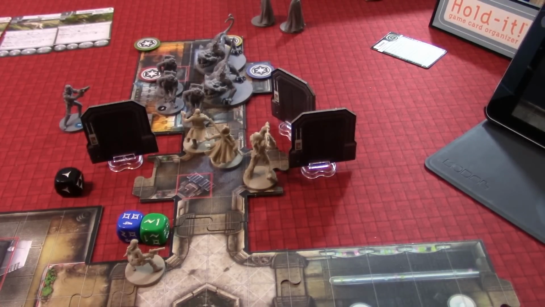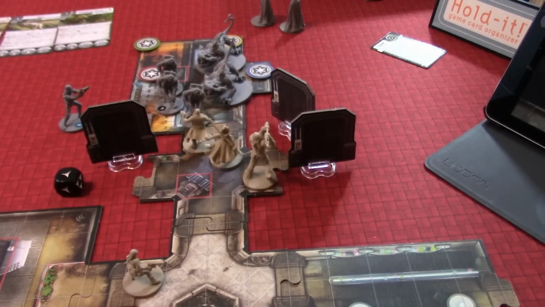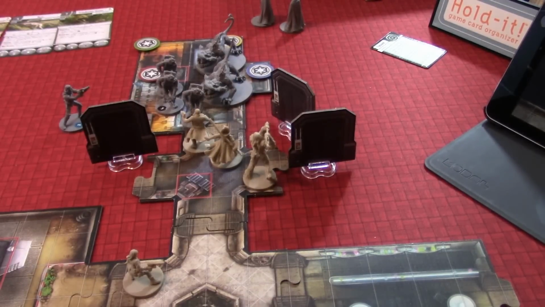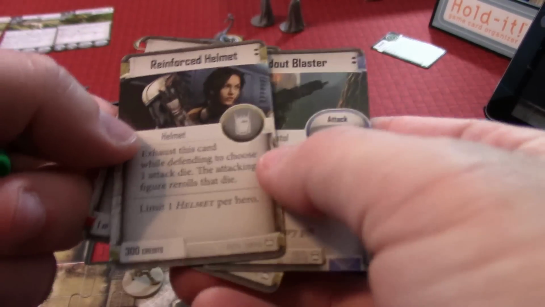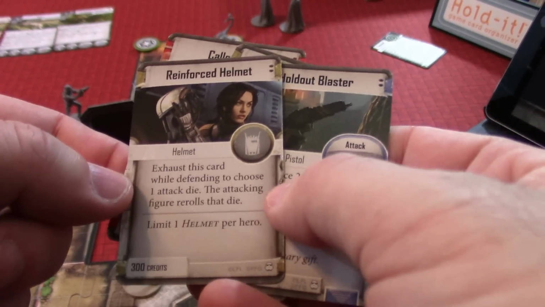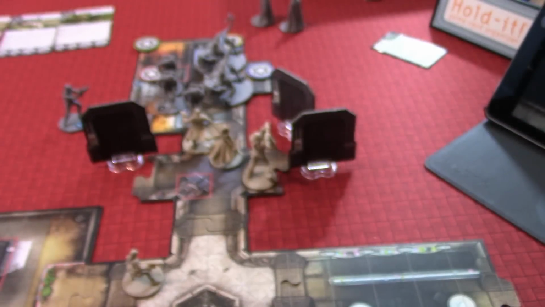Remember, they have a green and a blue, and they're attacking Gideon. Boosh. He's our weakest dude, really, from a strength standpoint. He does have armor, though. Let me show you what he's got. He does have some stuff. In addition to his holdout blaster, he has this extra ammunition and the reinforced helm. Exhausts his card while defending to choose one attack die. The attacking figure rerolls that die. And so he can block one die.